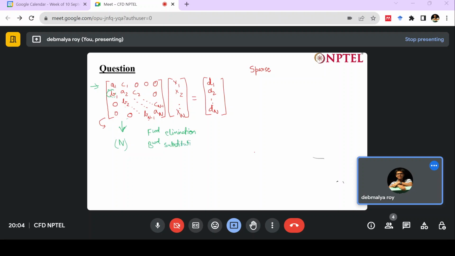which is, when we complete the forward elimination, the last row will only have some coefficient multiplied with xn is equal to something on the right hand side. So that would easily help us to calculate xn, and then xn can be substituted in the second last equation to find out xn minus 1 and so on. So that is the back substitution method.